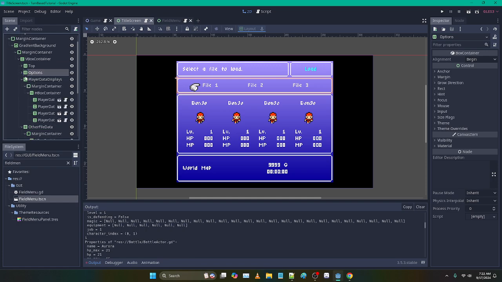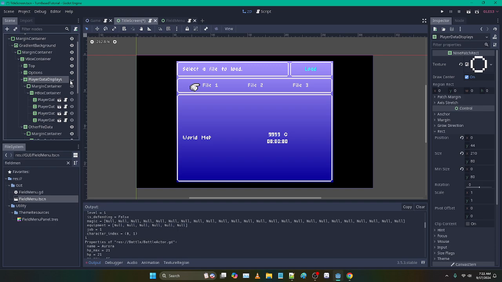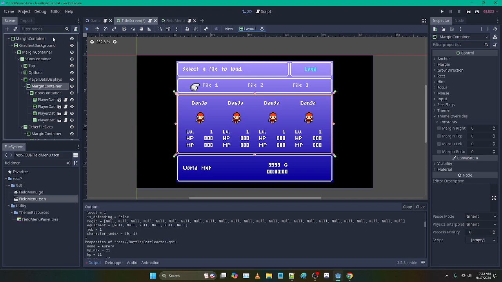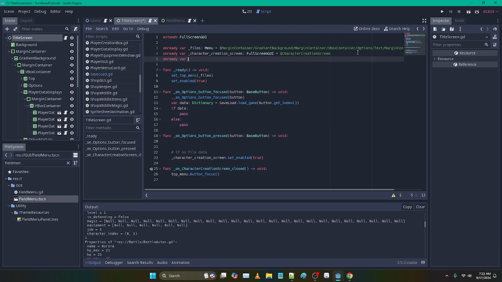Don't need options, we don't need top right now. We just want to hide that. And we're going to do already var nodes to hide when no data.